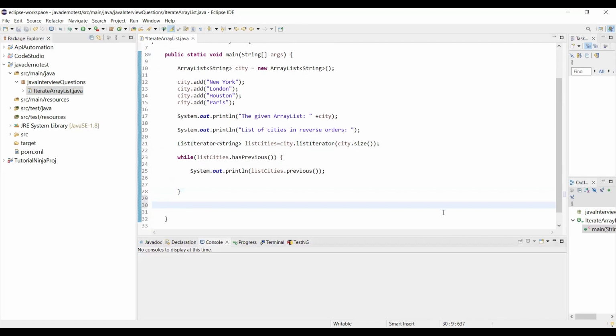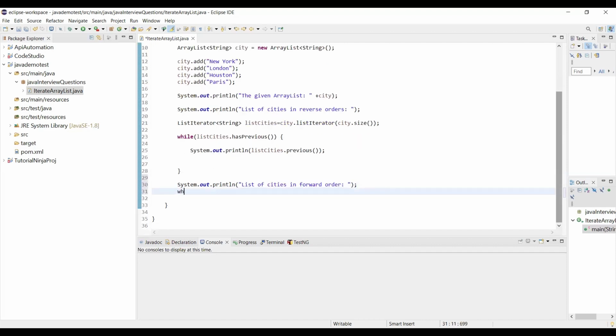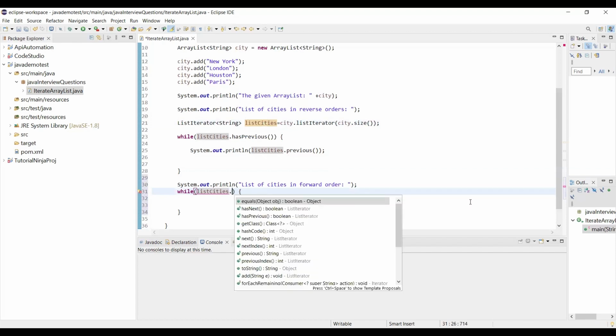So for that, I can print one statement here: list of cities in forward order. So again, we need to use a while loop, and here with this object we need to use dot has.